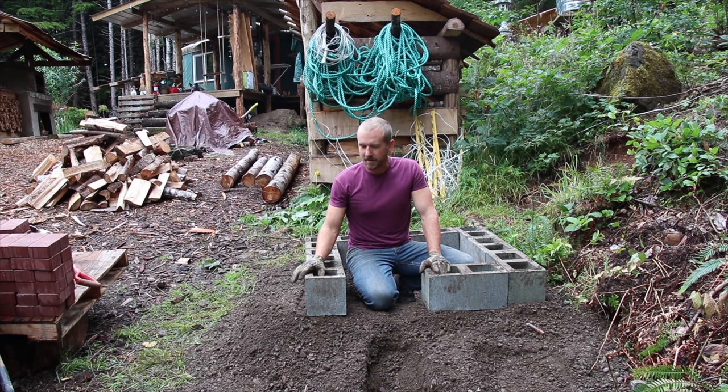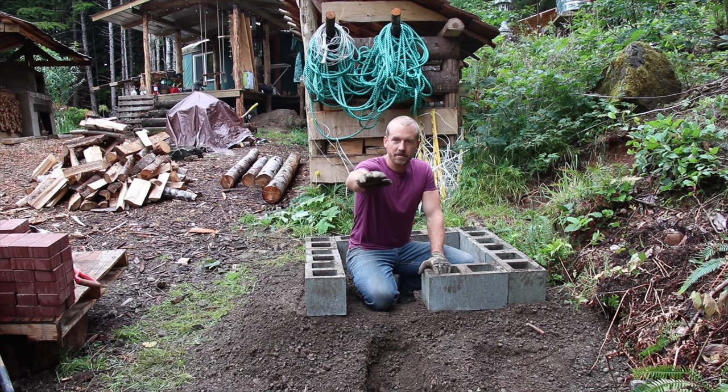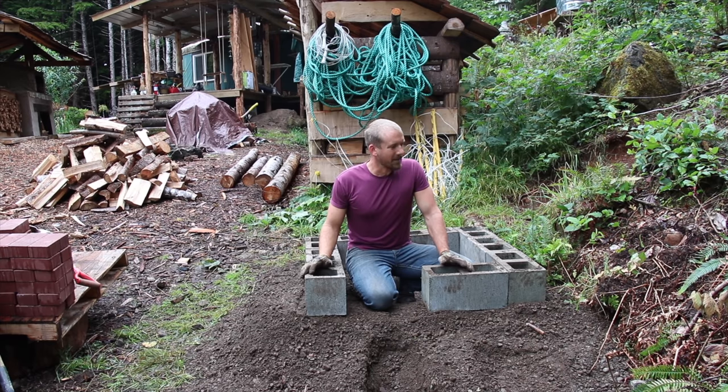With this smoker, I have the logging road, which is ancient, and it slopes low where the natural earth is, and then it comes up. So now I'm at the top of that logging road. We built the yurt on the very top of that road. That's why we don't have a lot of risk of flood damage. I'm not building a very heavy structure.